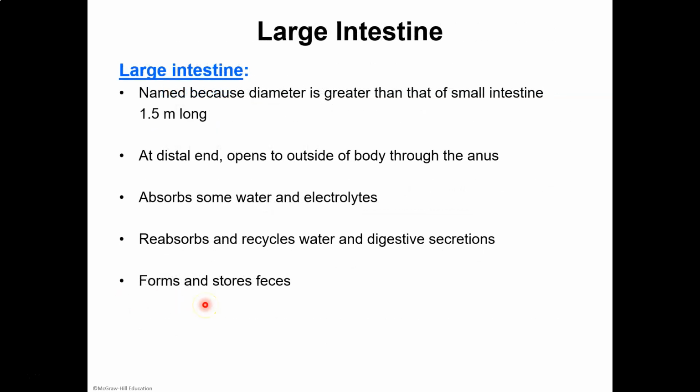All right, now we made it to the large intestine. Okay, so you have pretty much absorbed all of the nutrients that you're going to absorb. By the time things get to the large intestine, nutrition-wise, there really isn't anything, maybe a little bit, as it says here, some electrolytes. You're going to reabsorb some electrolytes in the large intestine. The large intestine is also called the colon.